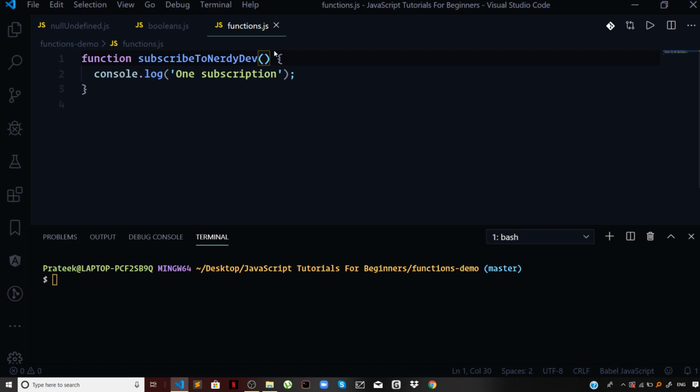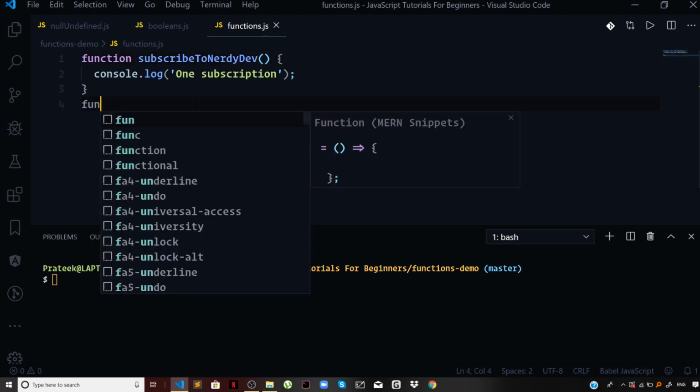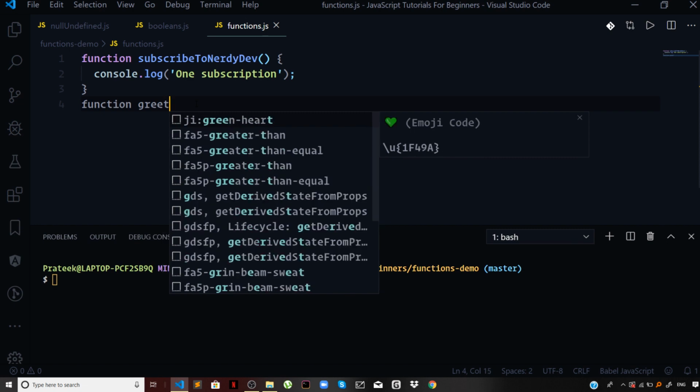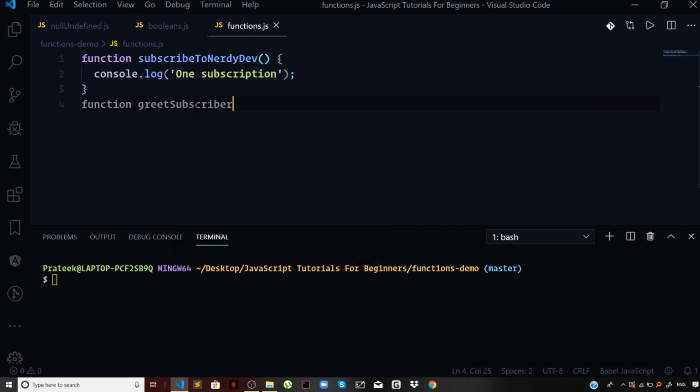So let us continue. Let me define a function with parameters. So I will say function greet subscriber and pass on a name of subscriber, and then I will say console.log thanks name, which will be a dynamic variable because I'm using string interpolation using template strings, which we discussed in the video on strings.